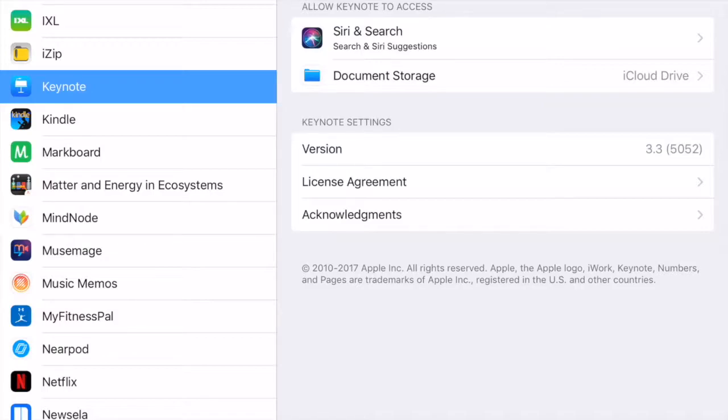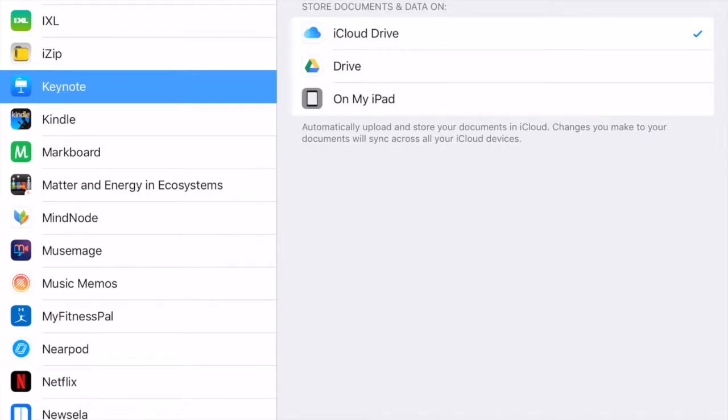And this is slightly different with iOS 11, so if you're using 10 point whatever, there's just going to be a toggle for you to turn on iCloud, or use iCloud, it's going to say. Here, we just need to make sure that document storage is set to iCloud Drive. I believe that this needs to be turned on. However, with the new update just being a couple of days old, I haven't quite tested it out fully. But I know it's going to work with this setting. If it's off on my iPad, I don't believe Collaborate is going to work, but don't quote me on that.